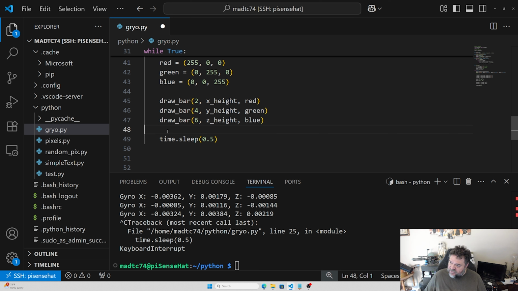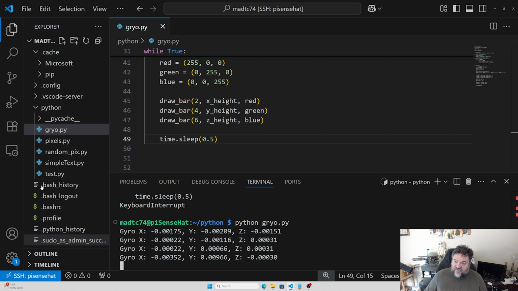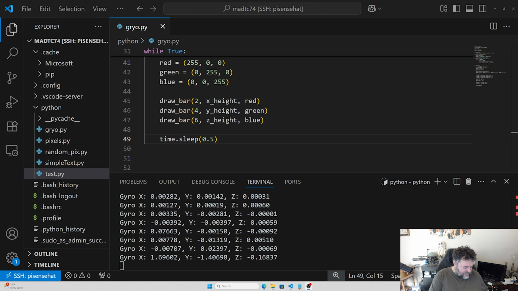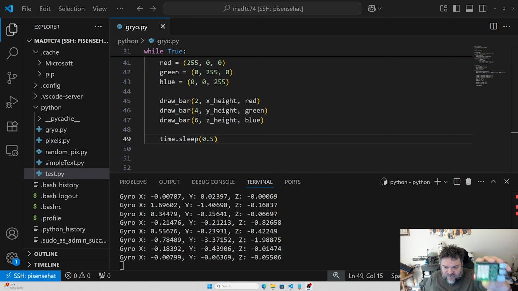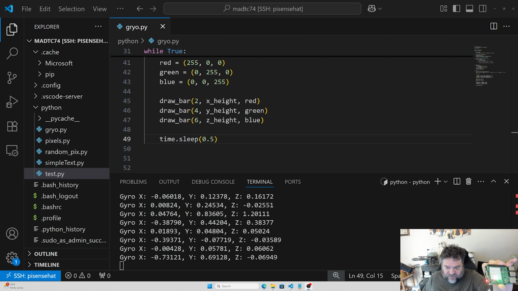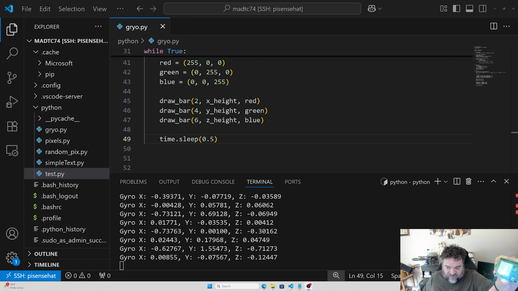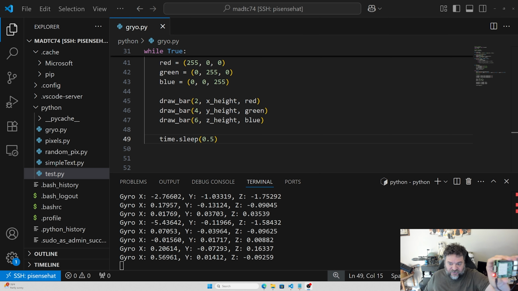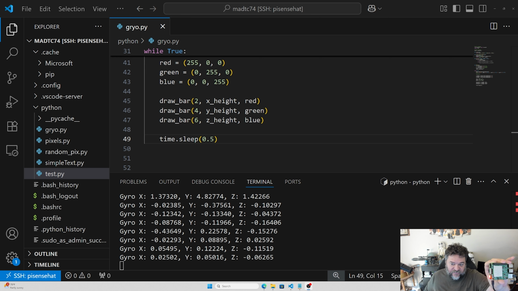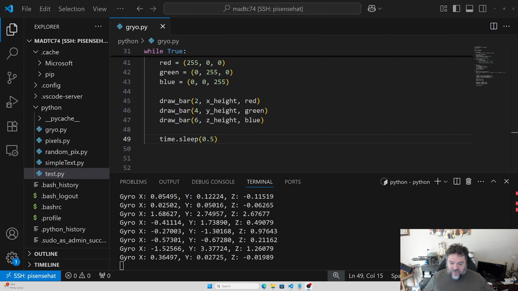And after that, we'll just go ahead and hit save here. And then we'll just go ahead and run this really quick. Okay, everything looks like it's working the way that it should. So that's a good thing. Now, when I hold this up and return it, you see the different levels of the bar chart that changes, right? So, if I flip it really quick, you'll see the different bar charts come up. So, pretty cool. I'll talk about it if you want to sit there and see how that works, okay?